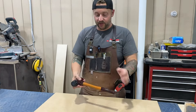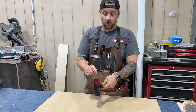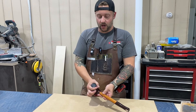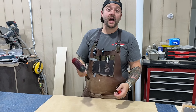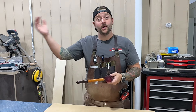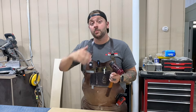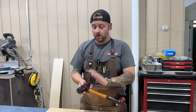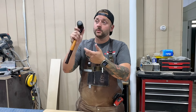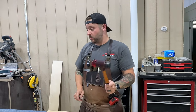This is something that I never leave the shop without — you have to have a good mallet on install. A double-sided mallet is nice. We have a soft black face and a hard red face. This is from Halder, it's a Simplex 40 — 40 millimeter diameter on the head. You want to be able to knock stuff around and not damage it, so we never bring out a hammer on an install. We always use a mallet. This is always right on my tool belt. You have to tap your panels to get the right reveals, tapping cabinets over a little bit. I have one of these in the shop and one that I keep in the van.